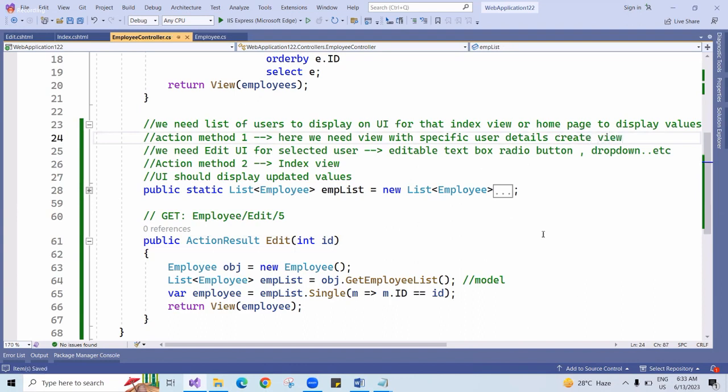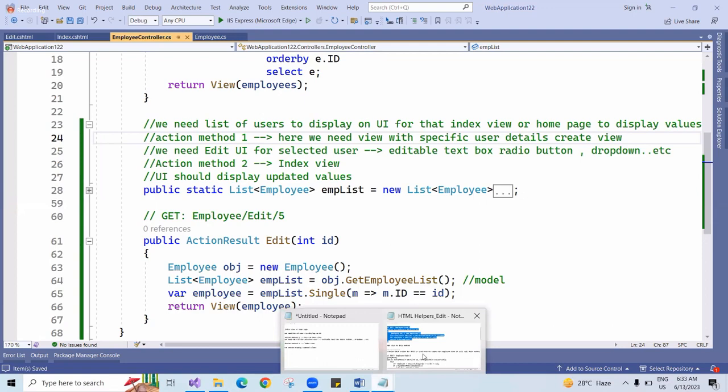Okay, done. Now what do we need to do? After completion of updating the details and all, we need to come back to our index page with updated values. For that, we need one more action method.